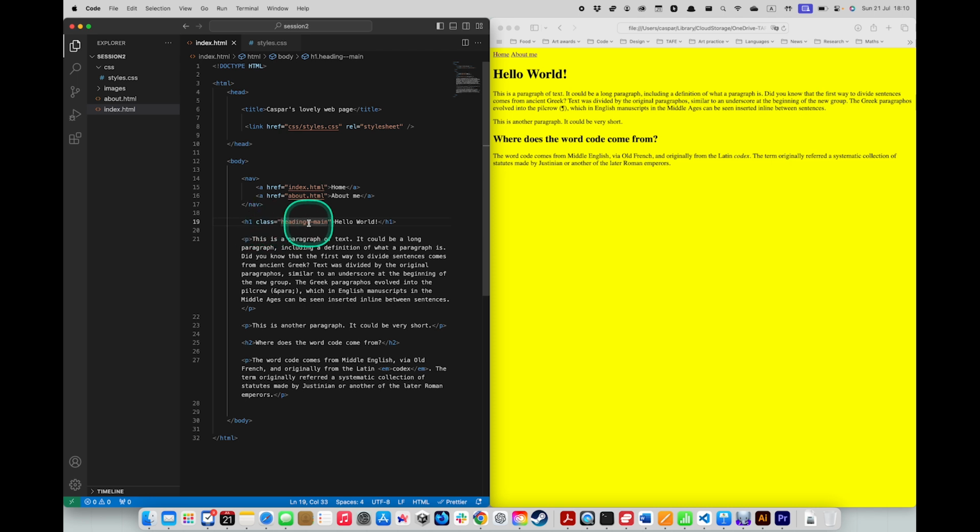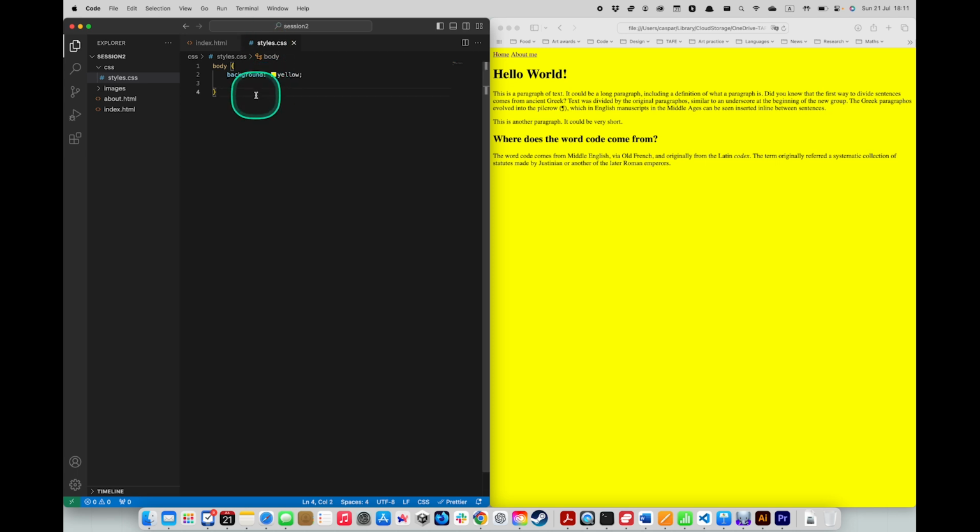I'm going to copy this, but that class name I actually need to define in my CSS file now so I can use it. Unlike this definition for the body tag, which is the name of an HTML element, so I just plonk the name of that element in there. If I were defining something for all H1 elements, I would define it like this, just putting H1 there in the definition.